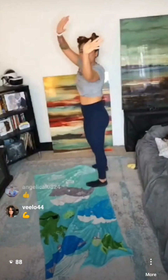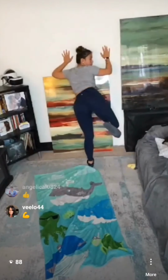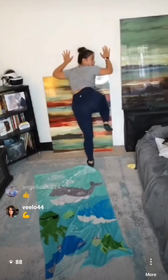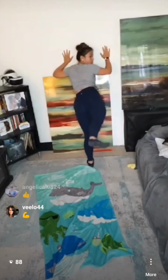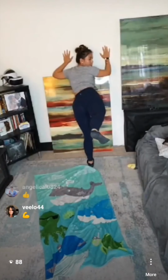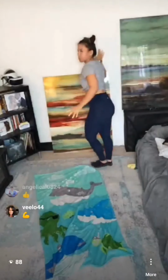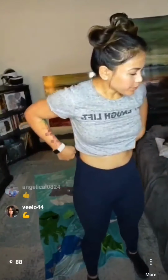I want both hands on the wall, and I want you to kick backward with your heel. I don't want your toes pointing like this. I want your heel up and up. And I want you to lift your leg to the point where you can feel your glutes contract, okay? Ready? Let's go.